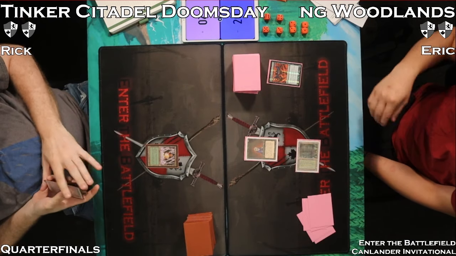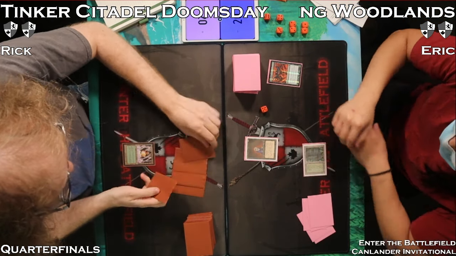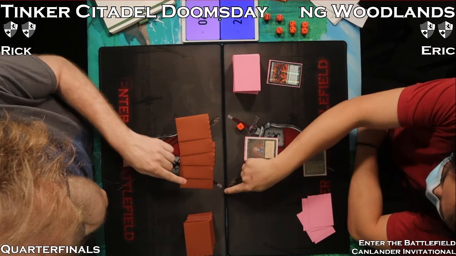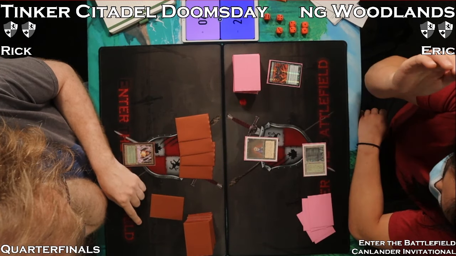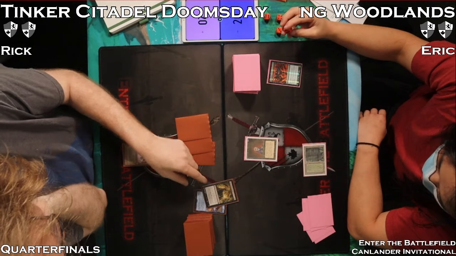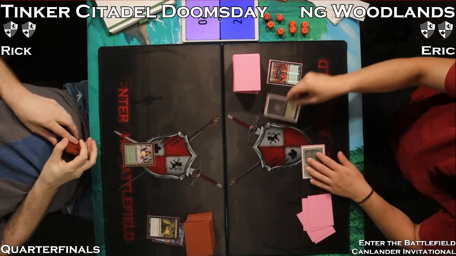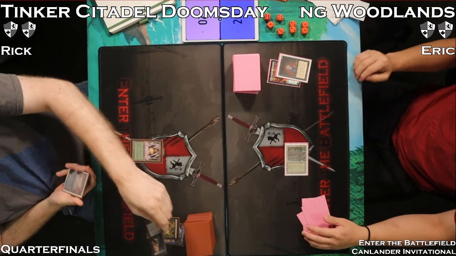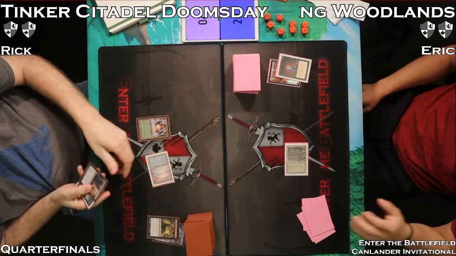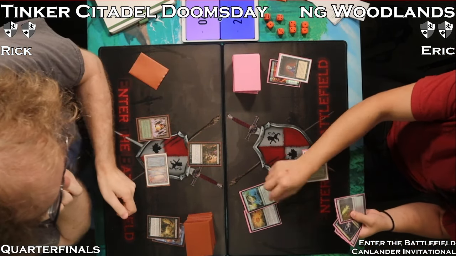So he's discarding 2 cards. Do you want to just change this to just Woodlands? Yeah, I see that now. You know what? I think we're gonna change... we're not changing Eric's deck name. We're changing Rick's deck name because this is wild. Let's just go with Tinker Citadel. Tinker Citadel, yeah, I like that. Yeah, there we go. I know what it is. His thing. Yeah, I got it. I gotcha. Watch this. No, not that. Some technical expertise here.